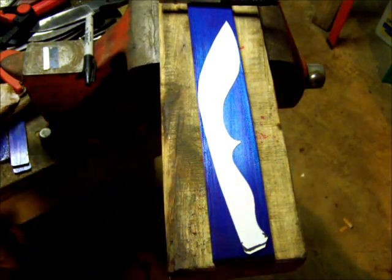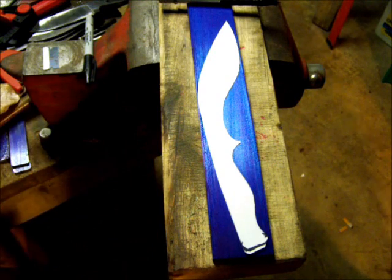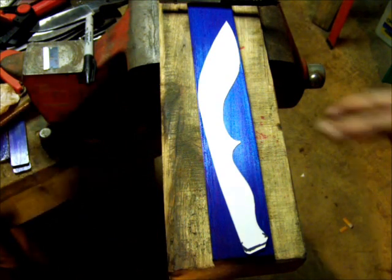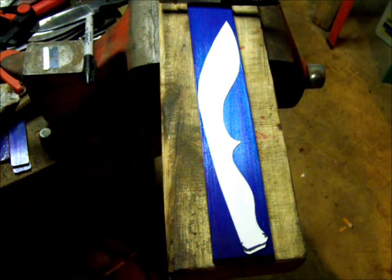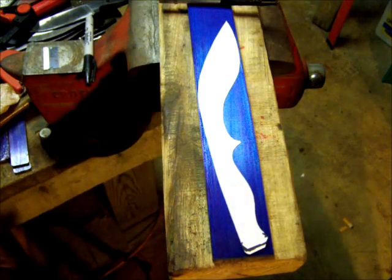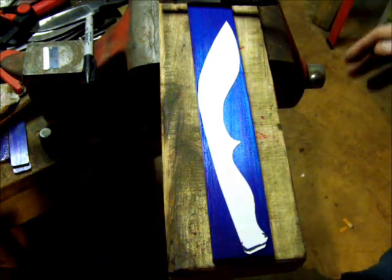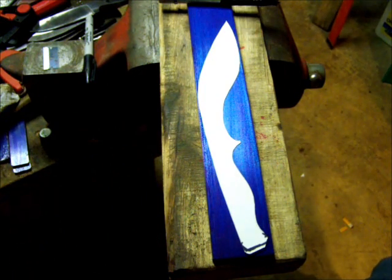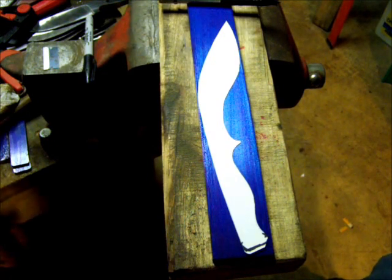I should be able to run this one all the way through. Anyway, this is going to be my first Kukri I'll be making. Yeah, 6-inch blade. And I'm not going to make this so drawn out like my instructional videos on grinding a flat blade. I'm just going to show bits and pieces of each part so it isn't so long and drawn out. I know that isn't entertaining for many people, just people that are trying to see different techniques and learn how different people do things.